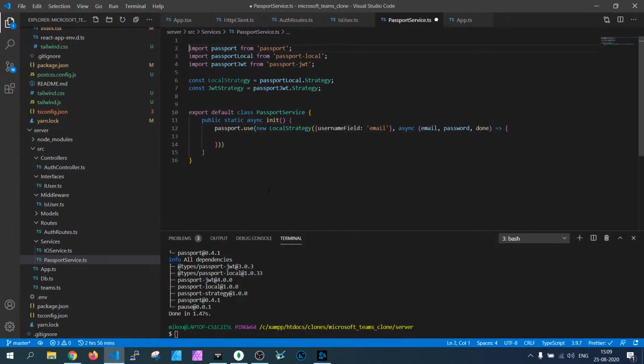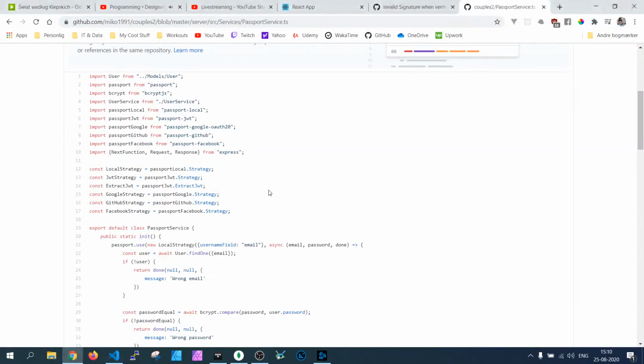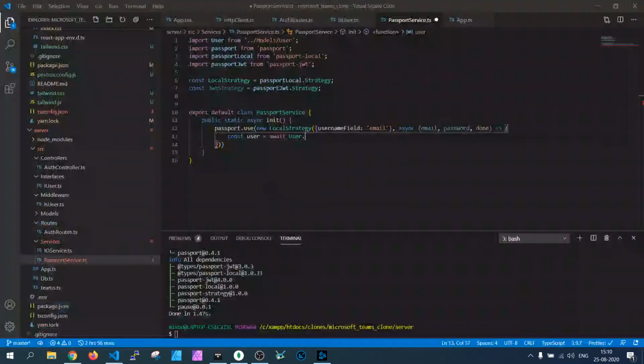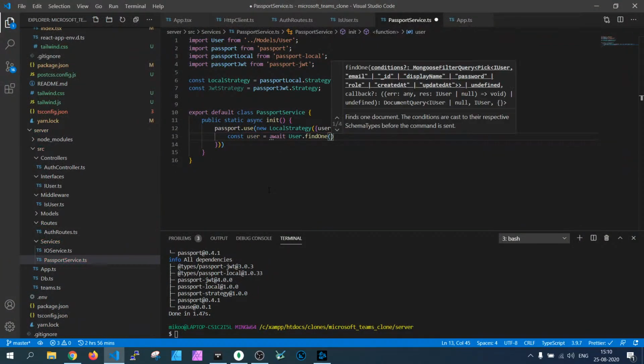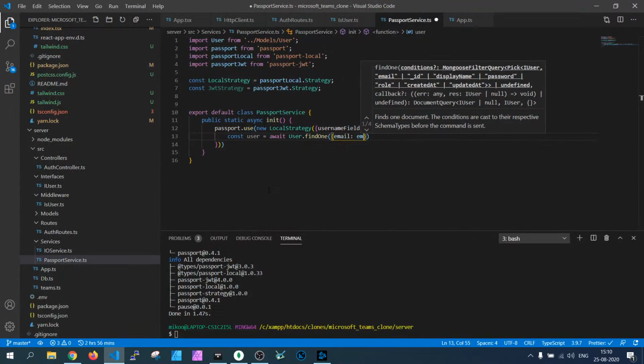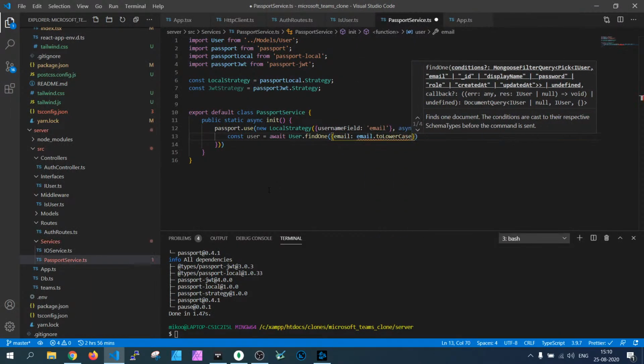We will need to say import User from models/user, const user equals await User.findOne email toLowerCase.